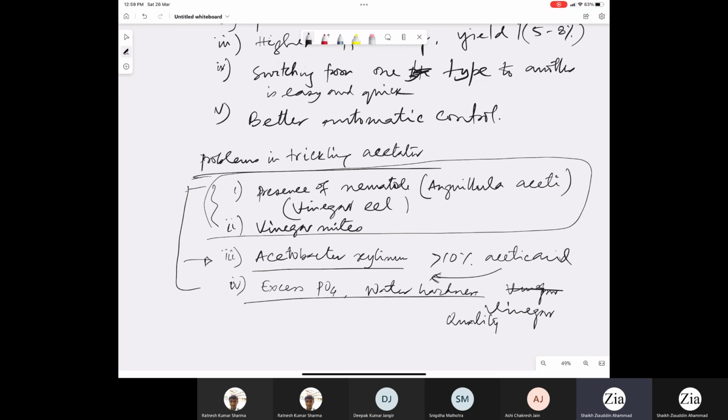So you can have clear, because even cider vinegar also you can have very clear vinegar of a different color, because the type of fruit juice you'll use will impart the color in the vinegar. You can get turbid cider vinegar, you can get clear cider vinegar, depending upon the final filtration process you're using. So in some cases, they deliberately keep some solids present in the system.